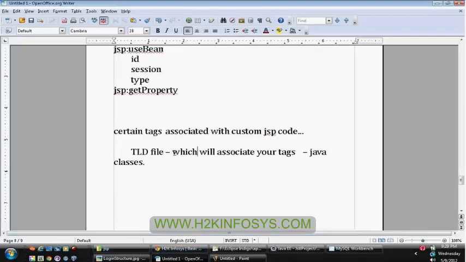So during the compilation process, whenever the tag is encountered, let us say you have written mytag:if, whenever it encounters this tag while parsing, your JSP container will take a look at the TLD file and understand what is the Java class that is supposed to be called. Whenever it is trying to resolve this tag, it will call the Java code, and it will return the result back to the same place.